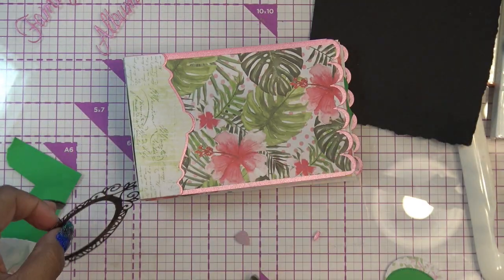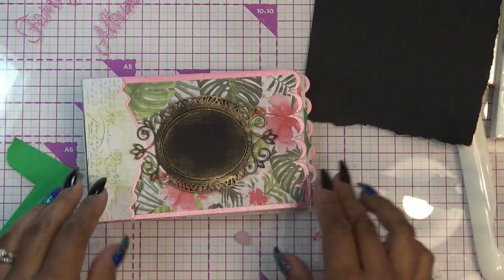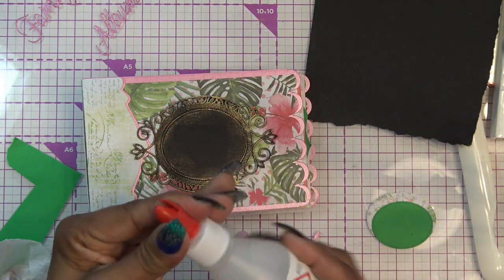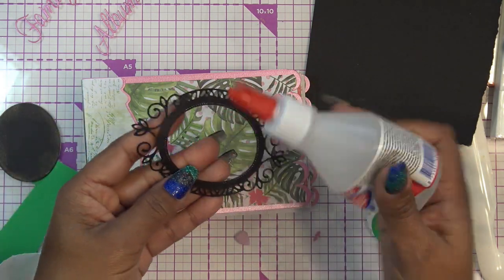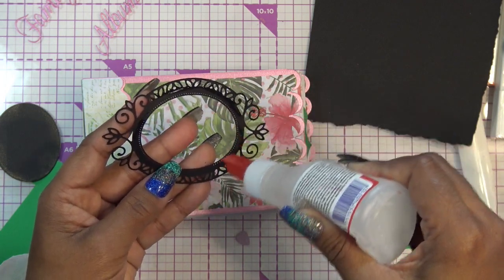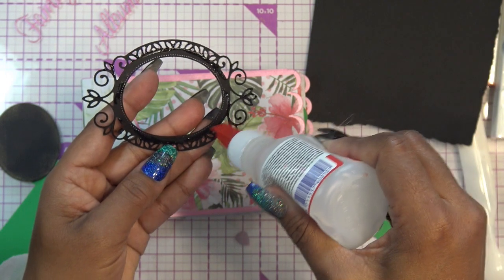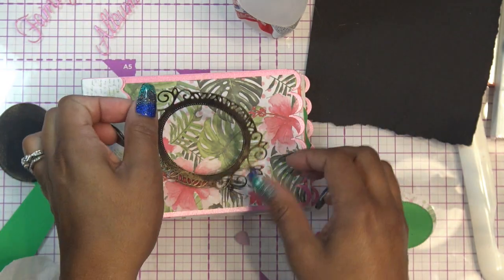Okay, so let's bring this stuff back together, and like I said, I'm going to pop this in here. You want to do some dimensionals, whatever it is that you want to do, go ahead. This is really thin around the edges. I didn't really pay attention to that, so that's kind of a bummer, but I'm just going to glue it down. I'll pop this in after I'm done gluing this part. You can take a glue runner that only has the dots, and Sarah does it all the time, the dot glue runner, and just run it on the back of this because those little tiny dots will hold on to all these little areas and you won't see a lot of glue otherwise. Right now I'm just kind of doing the same kind of effect, kind of running around. Oopsie. Alright.